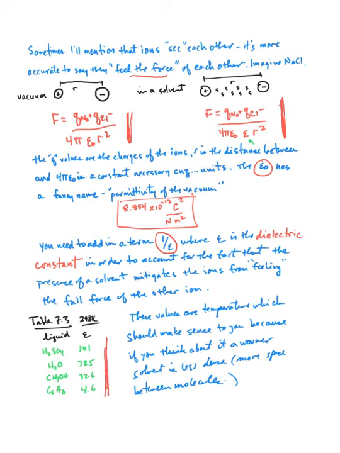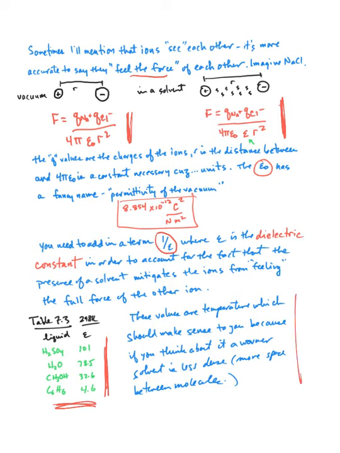Take a look at this portion of table 7.3 that I reproduced. The two solvents that shield these ions from each other the most are the most polar solvents, or the ones where there's more imbalance. Of course, water is a polar solvent. That has the effect of masking this charge to about 1/80th of what it would be if these ions were in a vacuum. H2SO4 has a lot of charge localization because of the oxygens, and so that even does a better job. It shouldn't shock you at all that a totally nonpolar solvent like benzene doesn't have as much of an effect on the attraction between these ions.